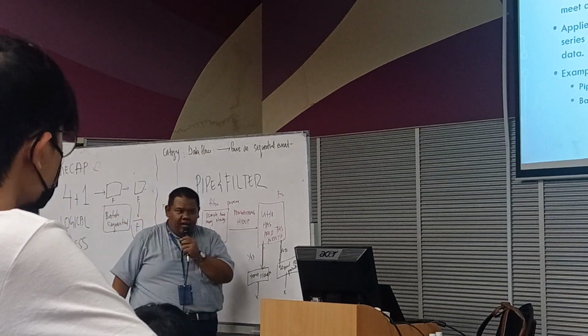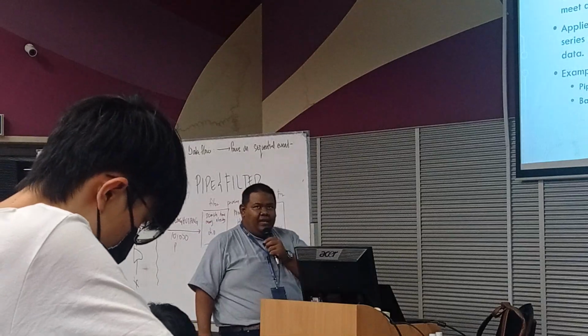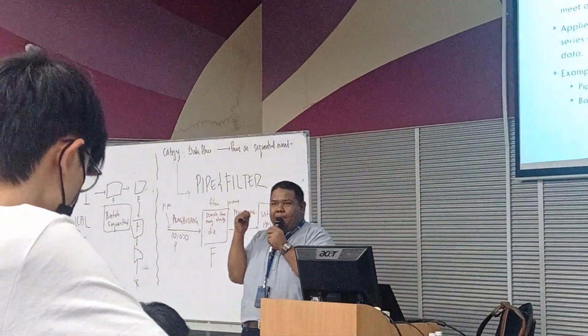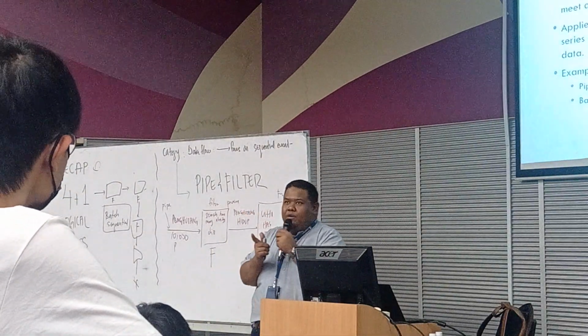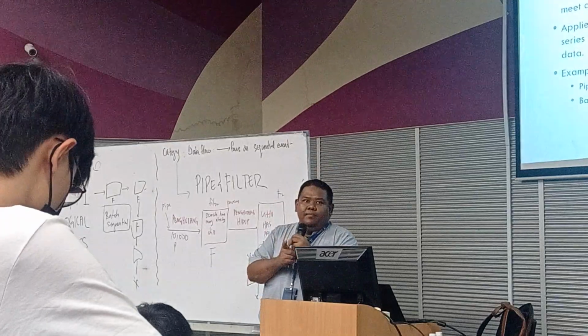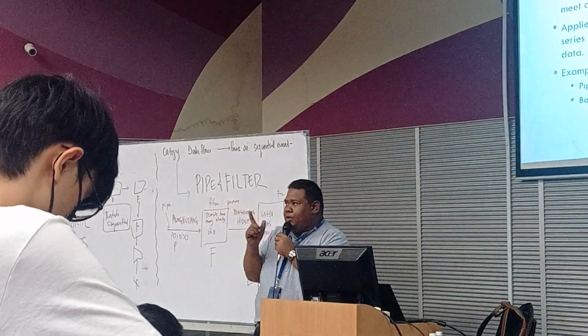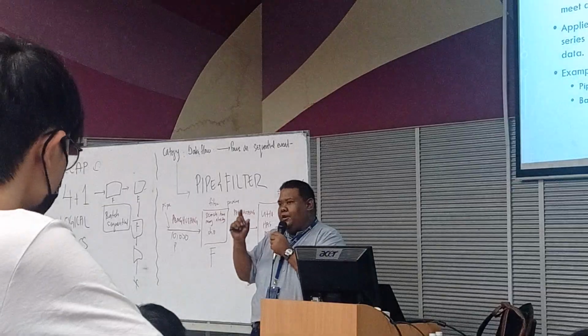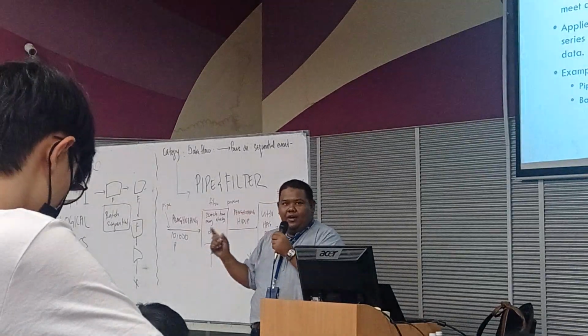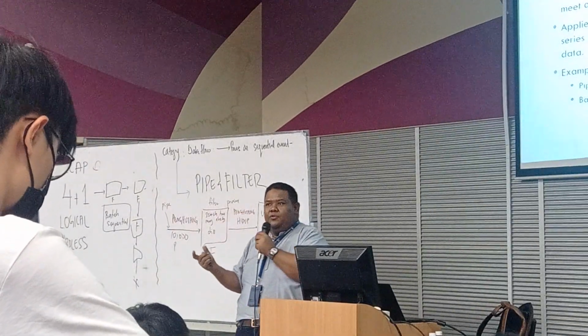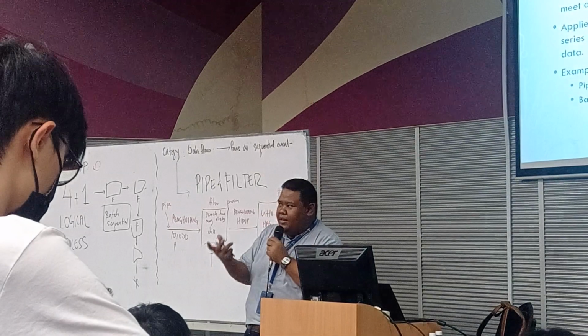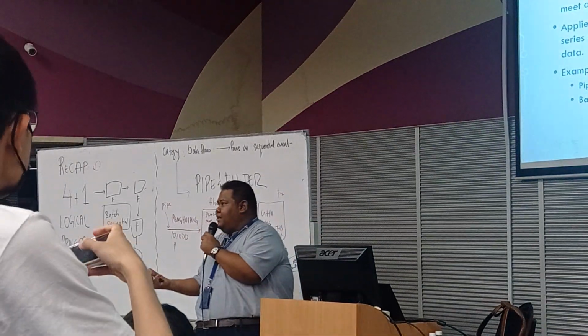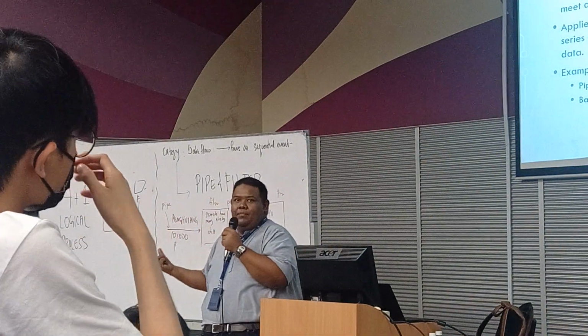Okay, we call it batch sequential. So under data flow, we have pipe and filter, and batch sequential. Pipe and filter is a more specific architecture for a system that has concurrency. For those who don't understand what concurrency is, it is a system that has more than one function that can run at the same time.